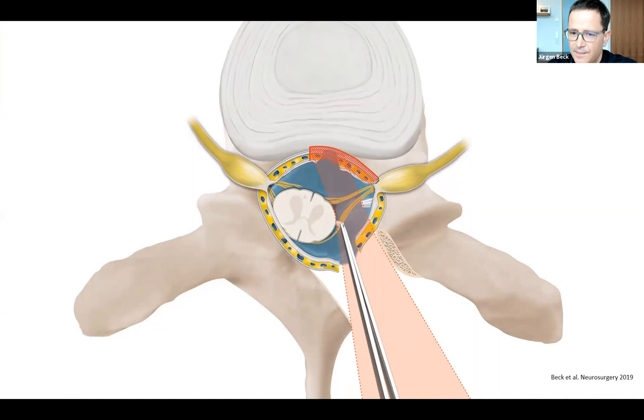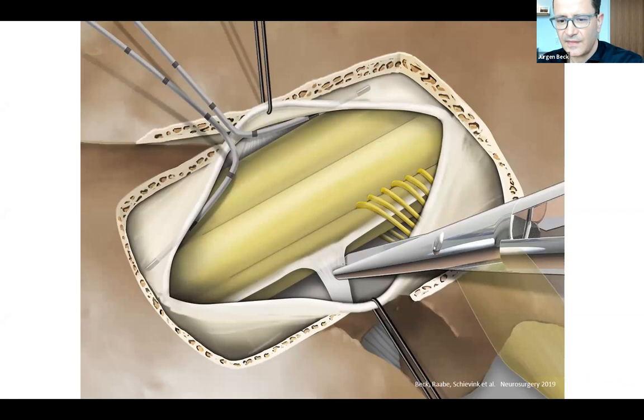And since we are trained in tumor surgery and cavernoma surgery of the spinal cord and so forth, we know how to cut the dentate ligament. Usually we use monitoring and handle the spinal cord really carefully, but you are able to access the ventral side of the dura, meaning you are able to access the dural tear and, if still in place, remove the microspur and seal the leak. This is how the procedure looks.